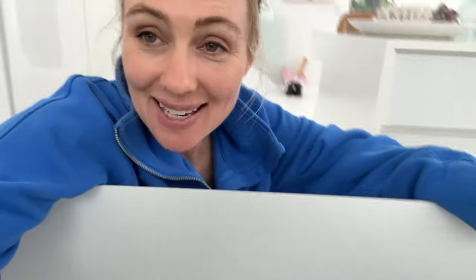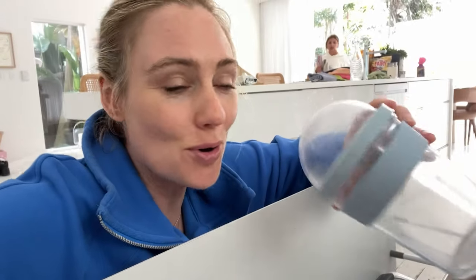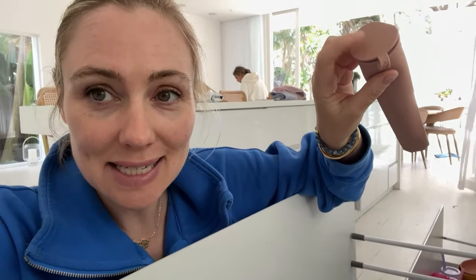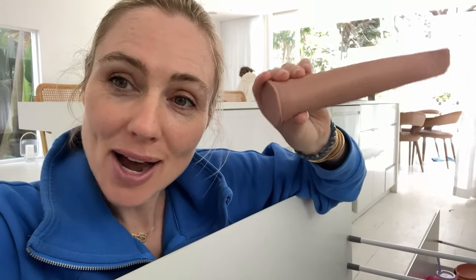Let me show you what I've got. I have Smiggle containers here, which my kids love — anything I put in Smiggle they're happy with. Then I've got these amazing snack-to-go containers which come with a spoon — great for yogurt with granola up top that you don't want getting soggy. Then these are great for making your own icy poles. Getting an ice cream or icy pole these days can cost up to six dollars — so these reusable silicone molds in all sorts of colors are a great way to save money.